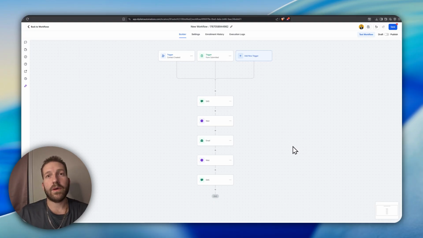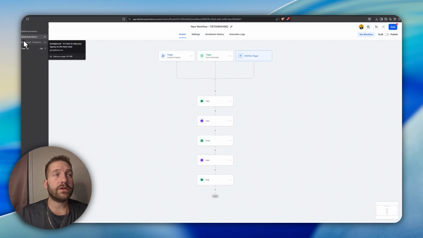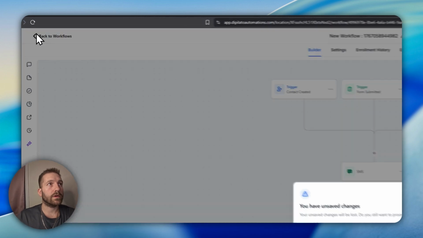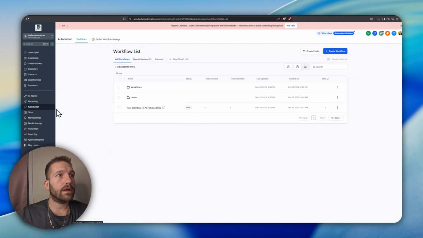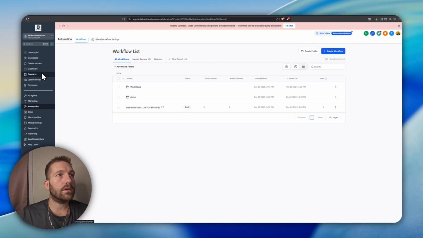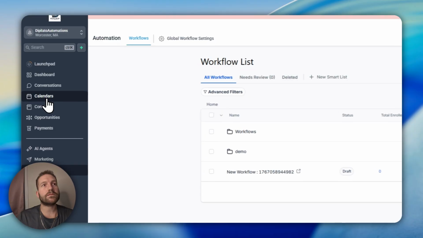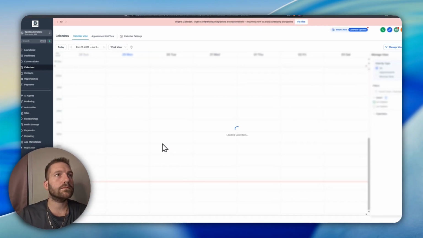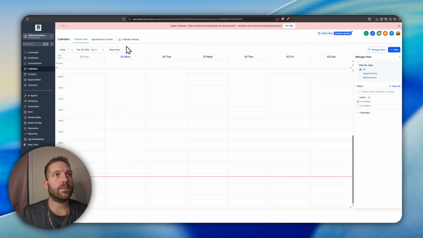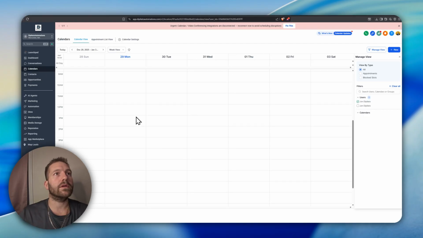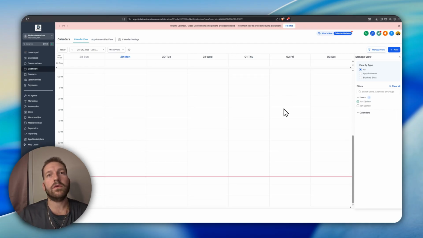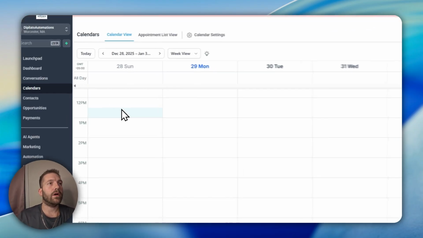So, like I said, they also have that calendar integration feature. We'll go over it really quickly as well. So we're going to go back, confirm, and now go to calendars right up here, right at the top. And there's a bunch of stuff you can do here. You can even sync your Google calendars. You have all your stuff here.